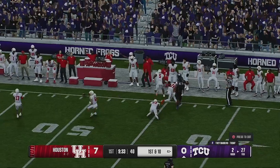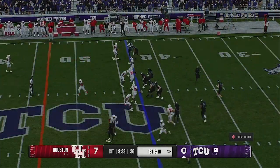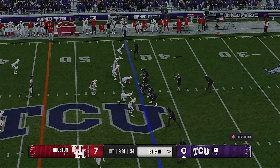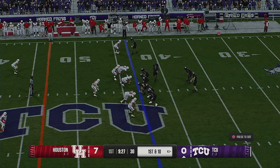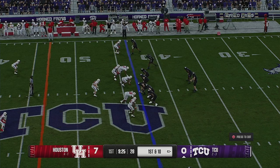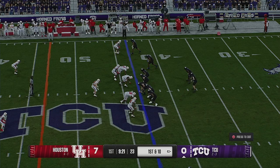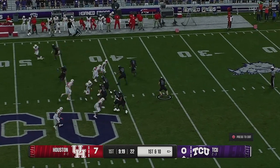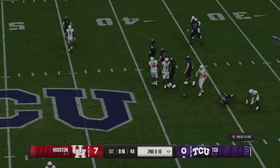Oh, my goodness, he's still moving. He's run out of bounds, but not before turning in a big pickup and moving the sticks for a first down. Well, with the weapons this offense has, you knew it was just a matter of time in the run game before someone was going to break a long one. They'd just been running into a wall. They just couldn't seem to find their creases and get enough movement up front, but they finally got it there, picking up the first. Let's see what happens next.